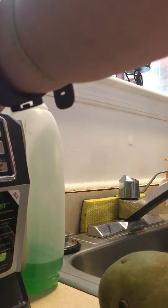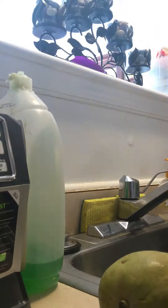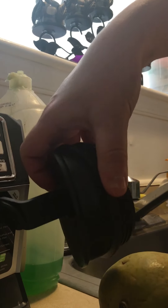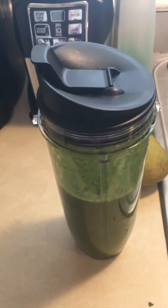It says zero — sorry about the hand. Just unlock it. When you buy the Ninja, it comes with these tops for smoothies, so you can just put it on top of your cup once you take the blade off. Just swirl the top on and there you go — one smoothie.